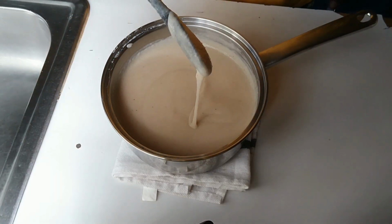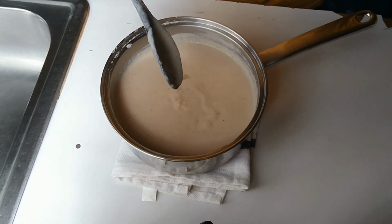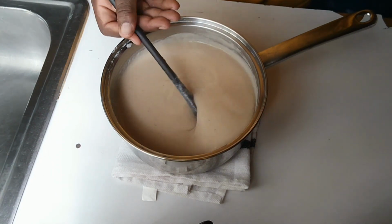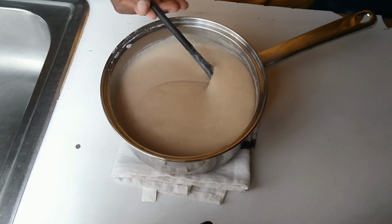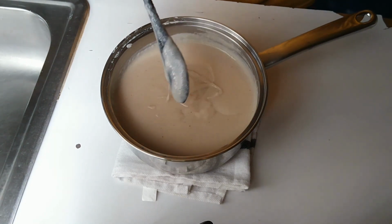So this is it, final product, looking really sumptuous. Guys, remember, this is a healthy alternative to most of those porridge mixes that you are drinking that are loaded with preservatives. This doesn't take more than 20 to 25 minutes to prepare.